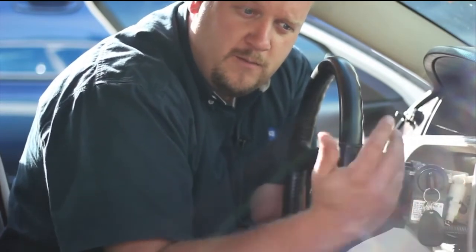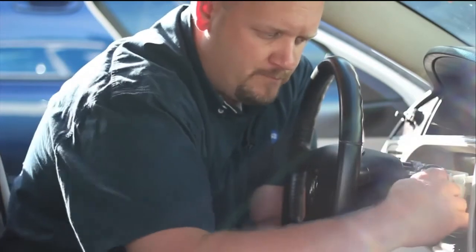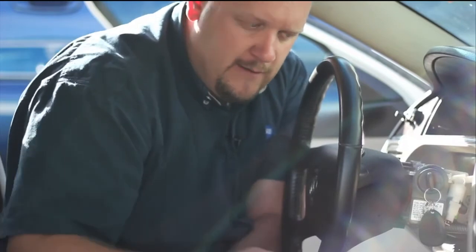Learning a new key is not that difficult. Hook the battery back up, turn the key to the run position or just beyond run a little bit, and get the security lamp to flash. That will run for about 10 minutes. After that 10-minute waiting period, shut the key to the off position for 30 seconds. Most Passkey 3 vehicles require you to do that procedure three times — so about a half hour total: 10 minutes on, 30 seconds off, repeated three times. However, because we're using the original key today, we don't have to worry about relearning. We can simply put our upper and lower covers back on, hook up the battery, and we're good to go with our brand new lock cylinder.